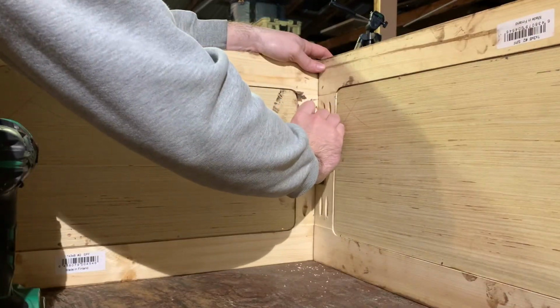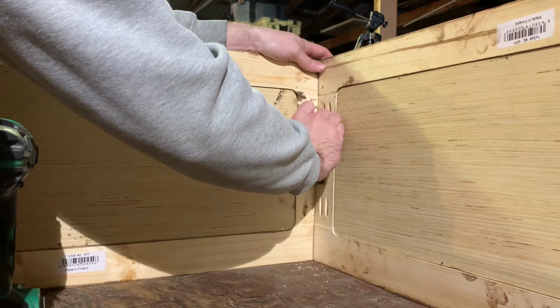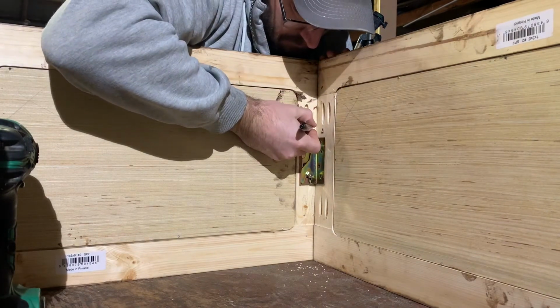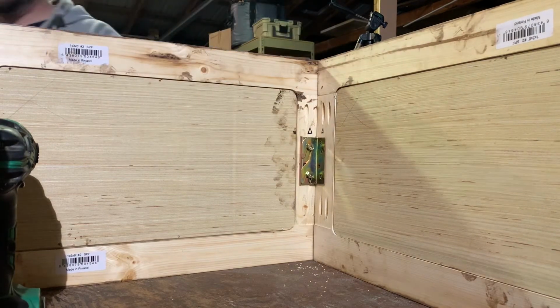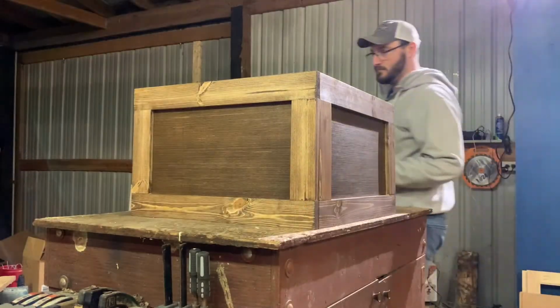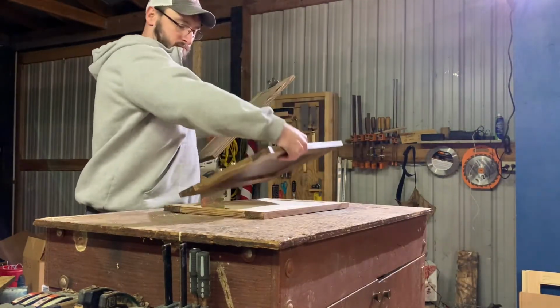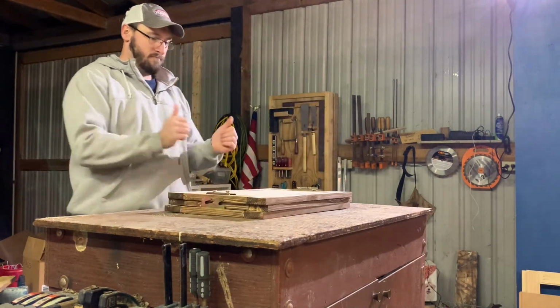The last thing I'm going to do here is put just a little mark. I like using triangles. That way I know which side of this thing, which way's up and which side goes with the other. Now there's a left and a right to these brackets. You can't screw that up, but they might not work if you flip that front panel. It might not work very well. So, hey, mark it. It's easy. Maybe it's overkill, but it works out.